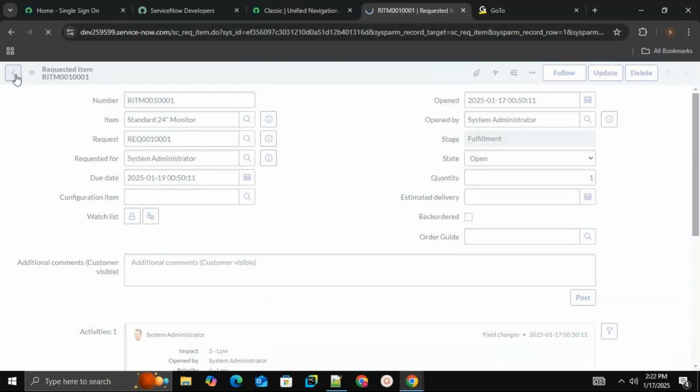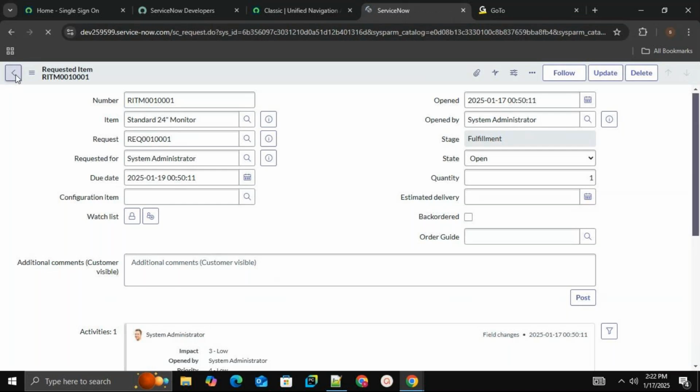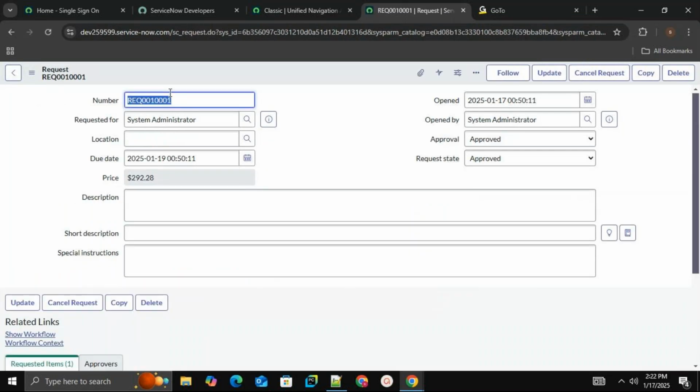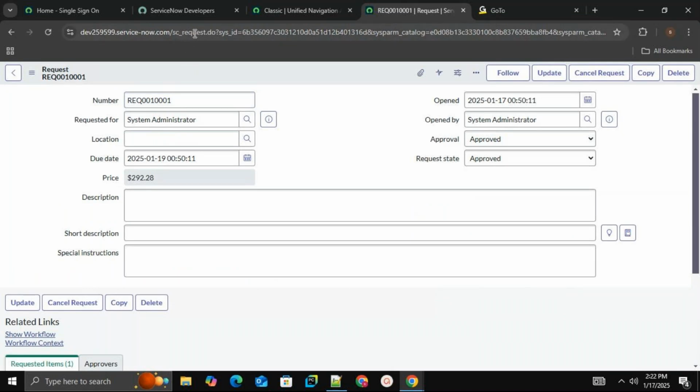And go back, and for this request we have a table called sc_request. sc_request is the table name. And these are the tables related to this request and RITM.